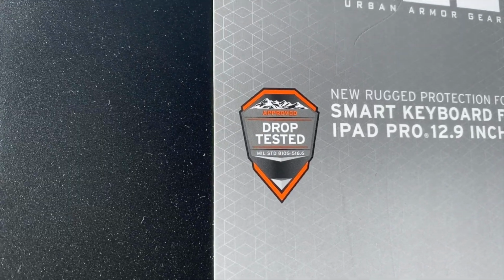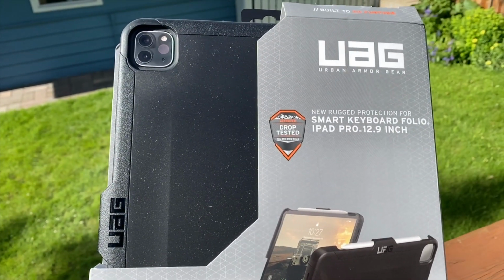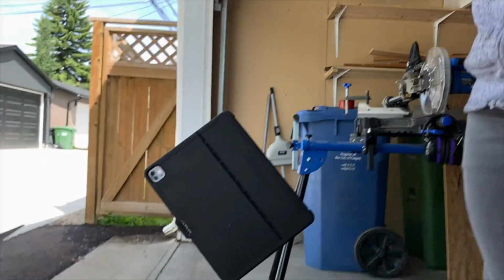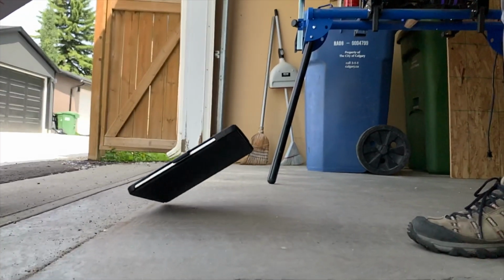Interesting. Now, from my understanding, MIL-STD-810G for a device of this size is supposedly going to provide your iPad with 4 feet worth of drop protection, which means it's going to offer enough drop protection to protect your iPad from a fall from a countertop, which is how I dented my iPad Pro 11-inch. So sad when that happened.